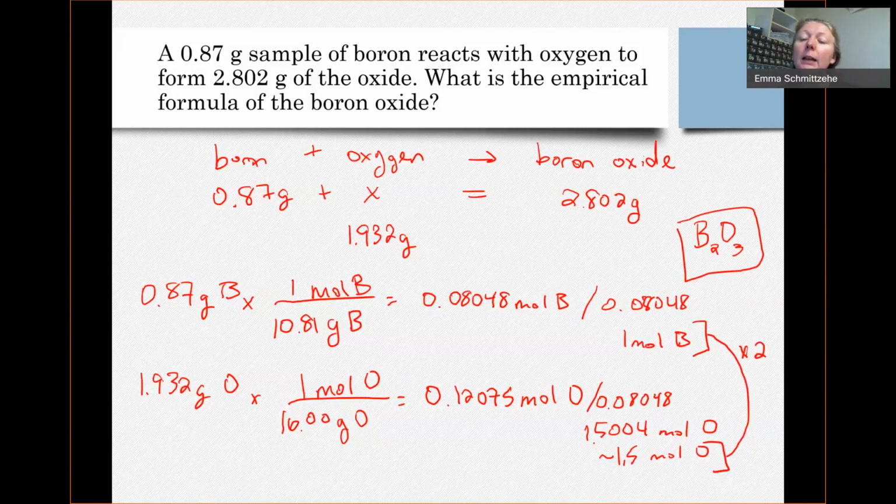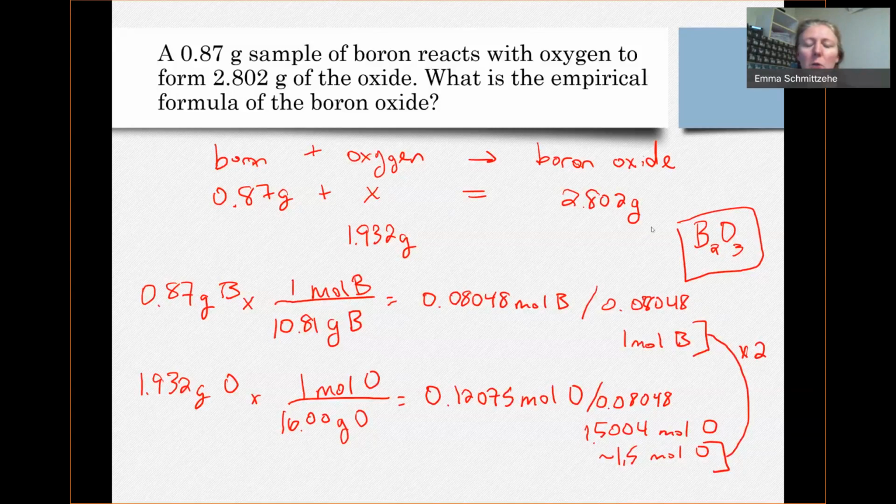Now, as I said, if it's a molecular compound, the molecular formula might be different from the empirical. And so if you had the molar mass of the real compound, you could divide it by the molar mass of the empirical formula that you found, and then you would get that whole number factor. So if the masses are equal, the empirical and the molecular formula is the same. If the molar mass of the real compound is double, then you would double all the subscripts. If it's triple, you triple all the subscripts. Okay. So that's how you would do that.